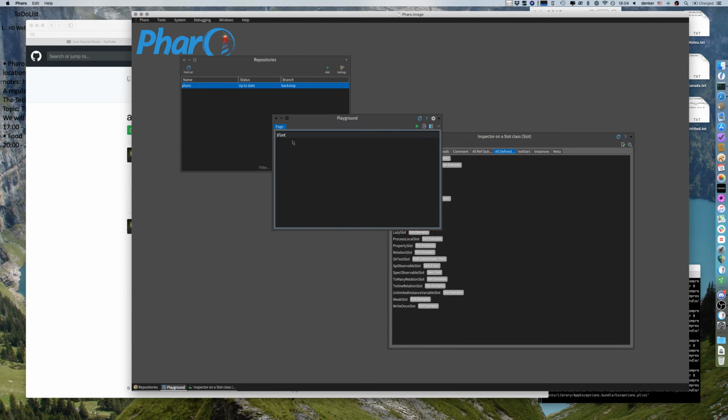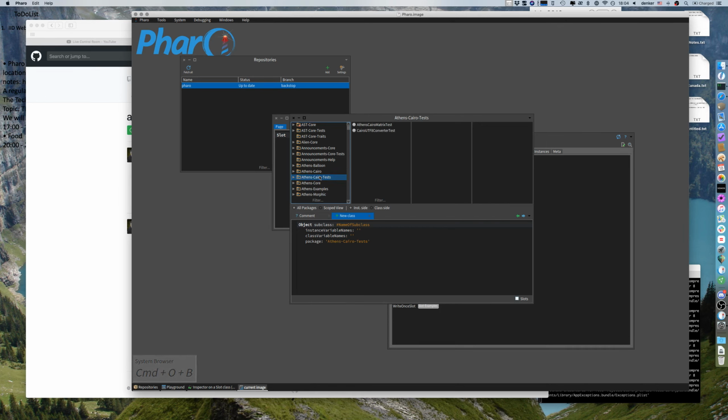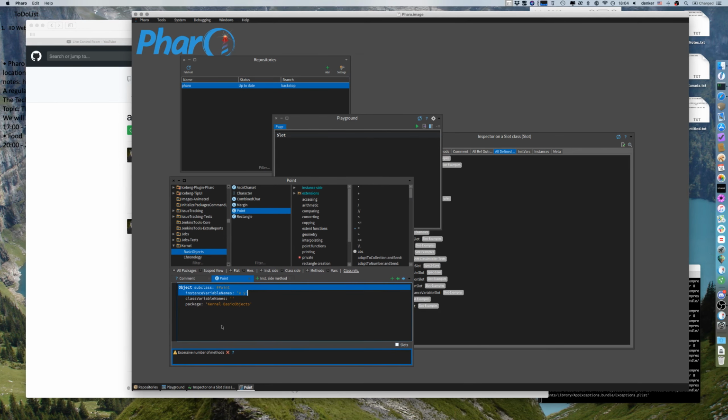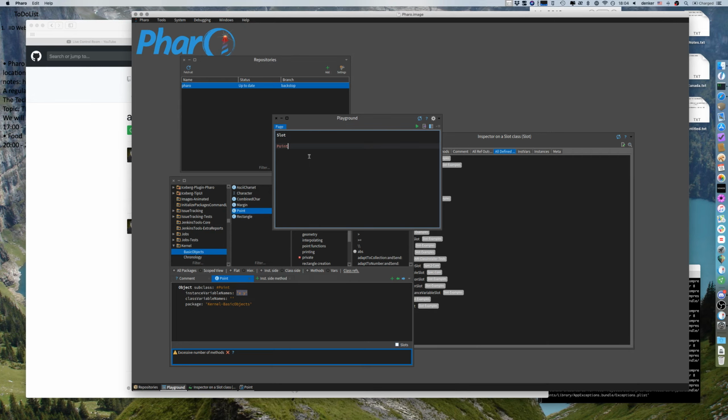So a slot is, to explain it, take the example that I always use for slots: Point. We have two instance variables, and traditionally in Smalltalk, as you see here, they are described with a string. But of course, that's a bit sad, because they are not strings. There should be objects. Traditionally we have an API where we can ask for instVarNames, and we get a collection of the names of these instance variables.